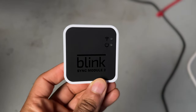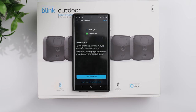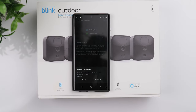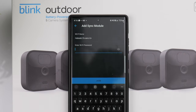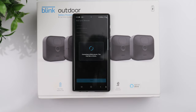After a few seconds you should then see a blue and a green light. Now go back to the app and click 'Discover Device.' Keep in mind you need to make sure your phone's Wi-Fi is turned on during this step. Once it says connected, it'll pull up a list of available Wi-Fi networks — simply choose your home network, enter your Wi-Fi password, and click Join. Eventually it'll let you know the sync module has been successfully added.